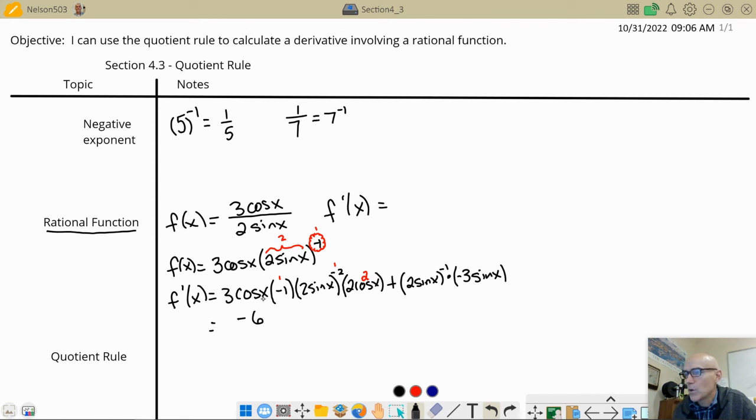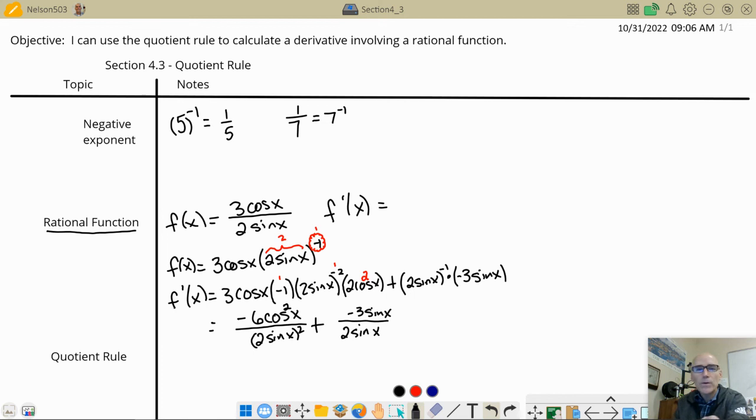And then I've got a cosine for sure, right? I got a cosine function. And then I've got another cosine over here, don't I? So I could make that a cosine squared right there. Now that's all over 2 sine x squared, right? Because the negative exponent says that belongs in the denominator. Then I got plus, what do I got over here? I got a 2 sine x in the denominator because of that negative power. And then I got a negative 3 sine x up in the numerator.